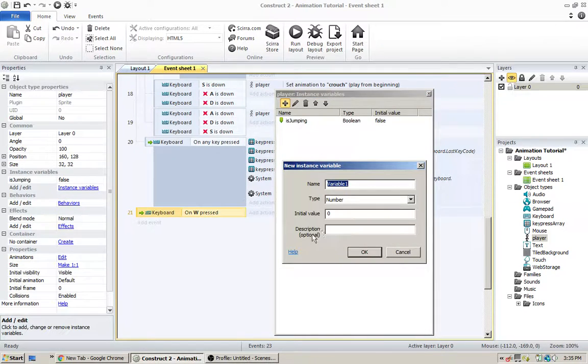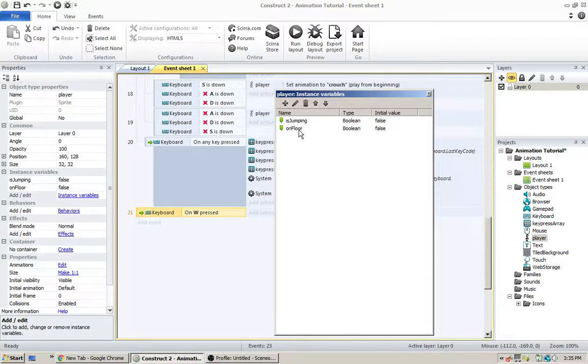Let's create another one, on floor, and it'll also be a Boolean value. So if the character's on the floor, this will be set to true. If the character is jumping, that is jumping will be set to true.